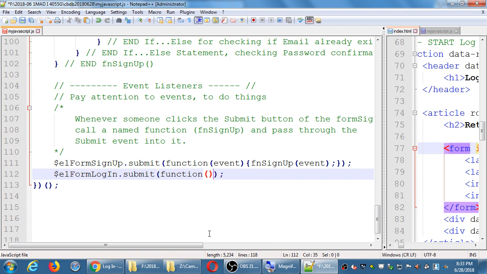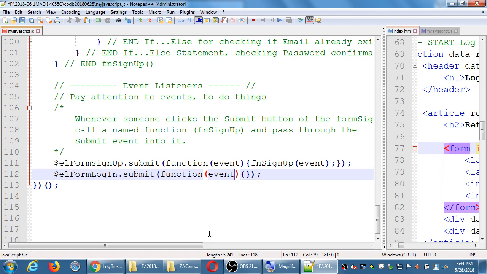Okay, so function here, open close parentheses. Be very careful here. It's very easy to open that parenthesis and then forget, oh, here's my close parenthesis. Nope, that one closes submit. So open close for function. Then an open close curly brace. Just following what I already did before. If it works once before, it should work again. Again, this is about the repetition of it all. If you've got the syntax, if you've got the practice, if you've done it once correctly, it'll probably also be correct in the future. Okay, so function, I need an event there like before, and then inside of the curly braces, a function, fn login, parentheses for it, semicolon for it.